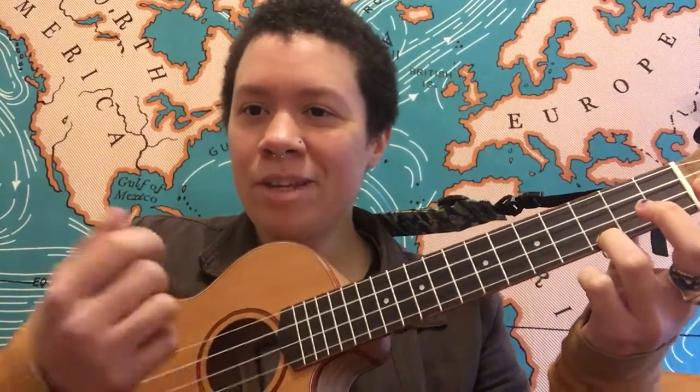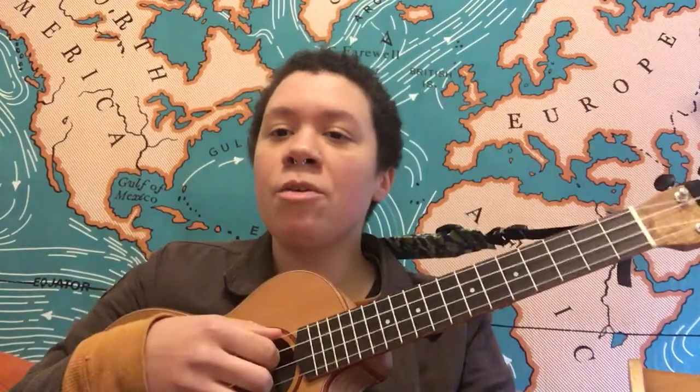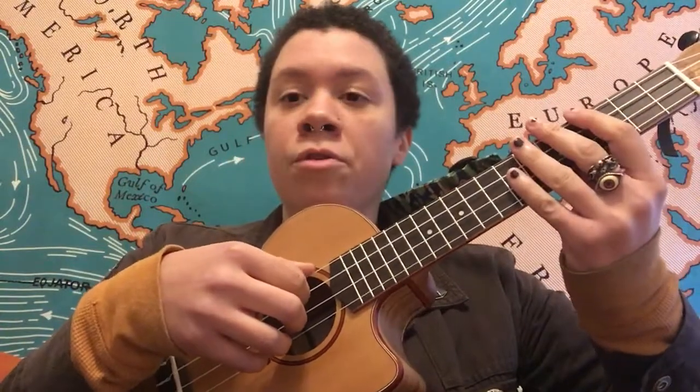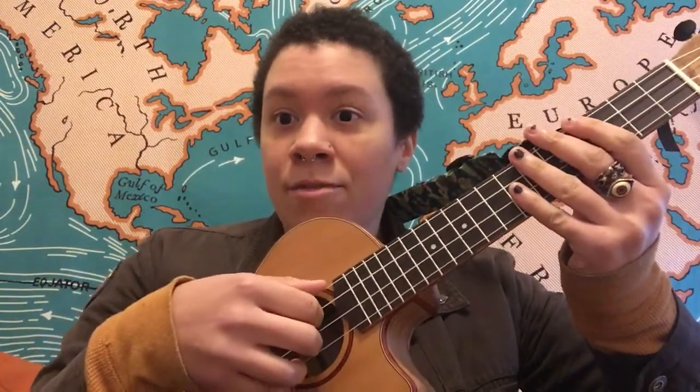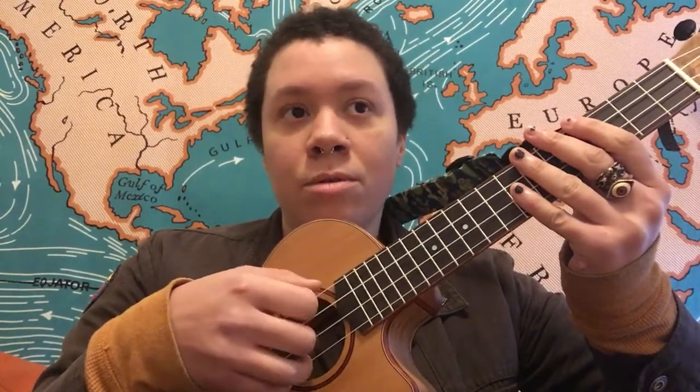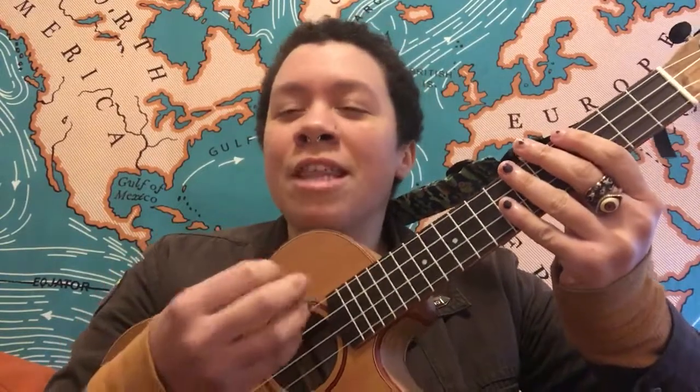So try that out. See how it feels as you're learning these picking patterns. It's another one of those things that gets set in your muscle memory, just like a strumming pattern. You can even try just the picking. If you mute your strings, you can sit in front of the TV or something like that, and just go 1, 2, 3, 4, 5, 6, until your hand starts to do it without having to think about it so much.